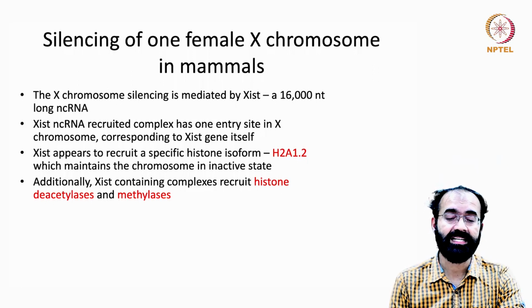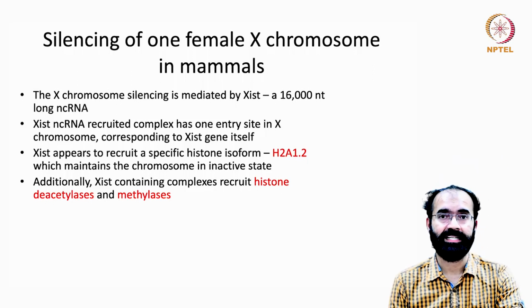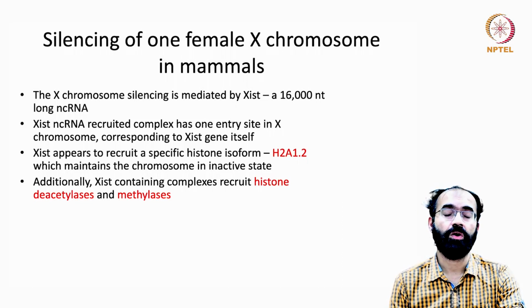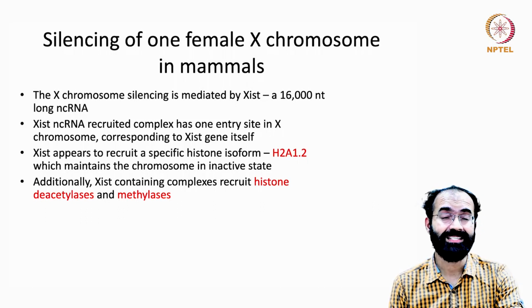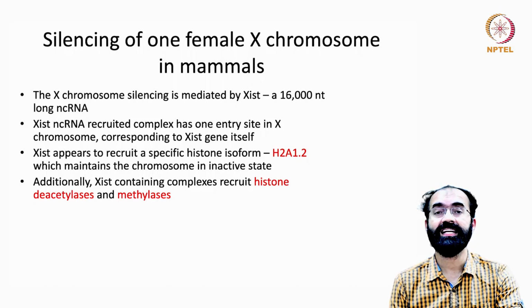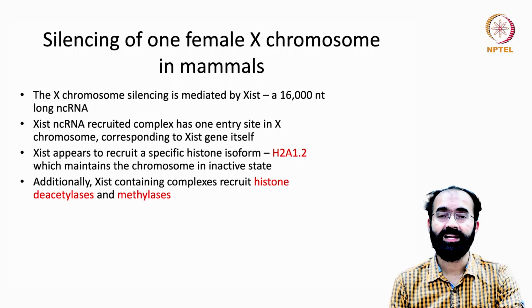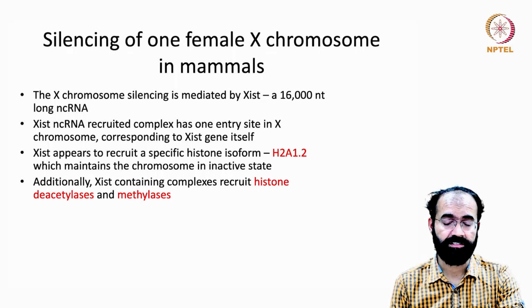What is histone deacetylase? A histone can have acetyl groups attached onto it. So this will make the histone less attracted towards the DNA. Normally histones have lots of basic amino acids. So histone by and large is basic in nature. What is DNA? DNA is acidic in nature. So if DNA is acidic and histone is basic, they will have attraction towards each other and they will form a really compact chromosome structure or chromatin structure.